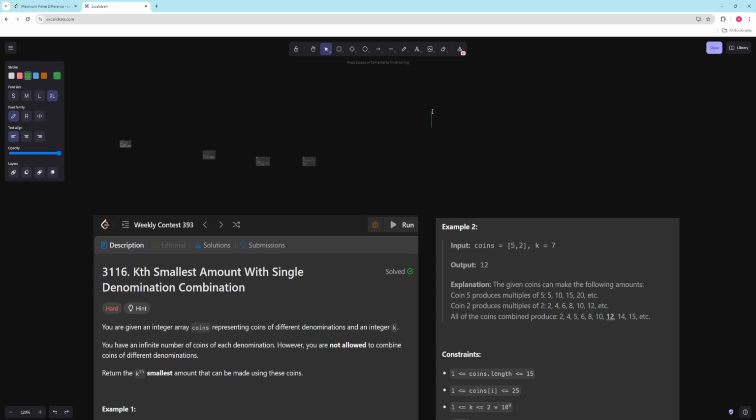And then to get the LCM of multiple numbers, you just do the LCM of 2, and then you add the third one, and so on. So if you want 2, 5, 9, you would get the LCM of 2 and 5, and then you would do the LCM of that with 9, and so on and so on.